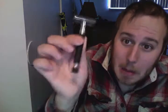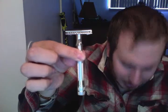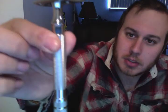I have double-edged safety razors. This is the MR6B by Maggard Razors. $19.95 for this guy, and it shaves as well as, if not better than, some of my $80 to $100 razors that I have sitting in my bathroom. I also have the MR18, which is a really nice silver thing. Good weight to them. The MR6B is a little bit heavier, a heavy weight handle.